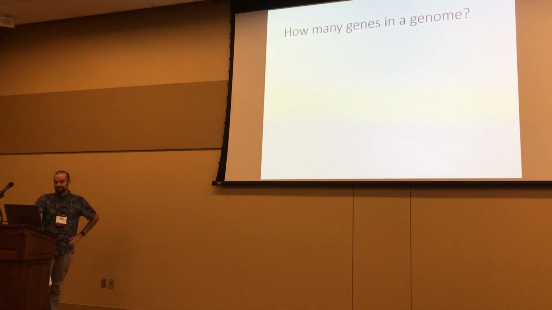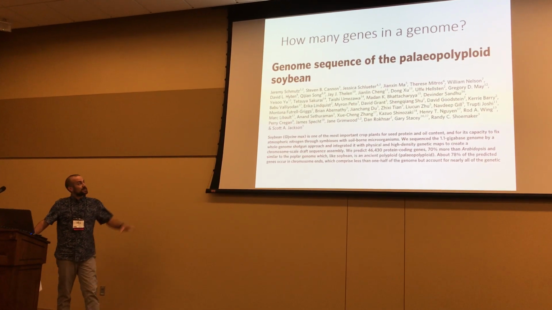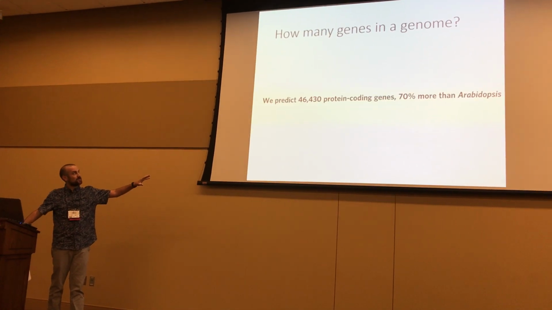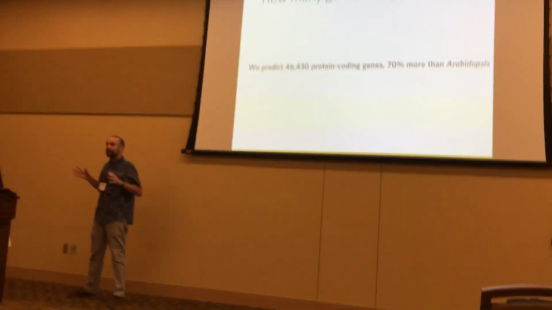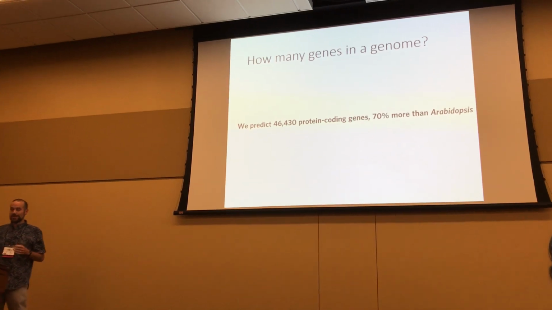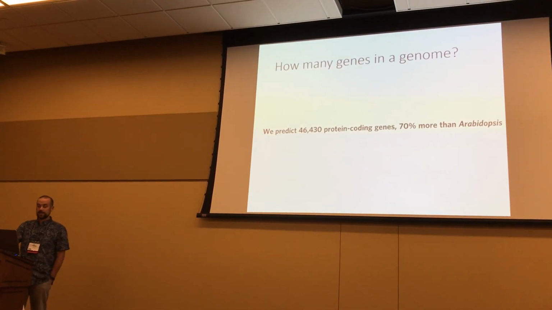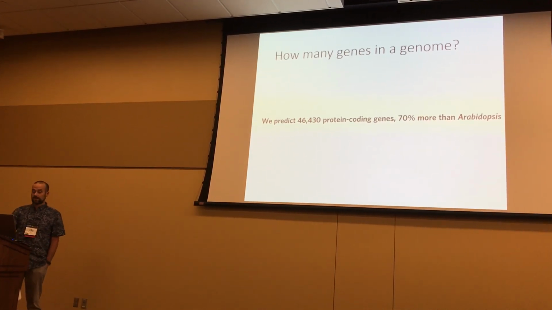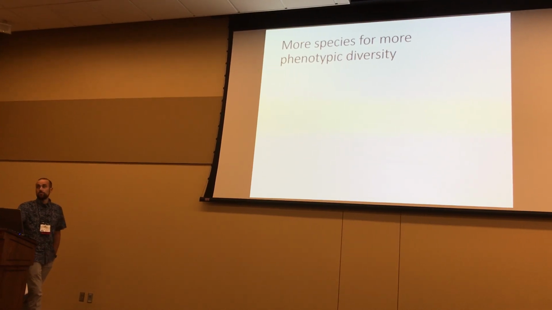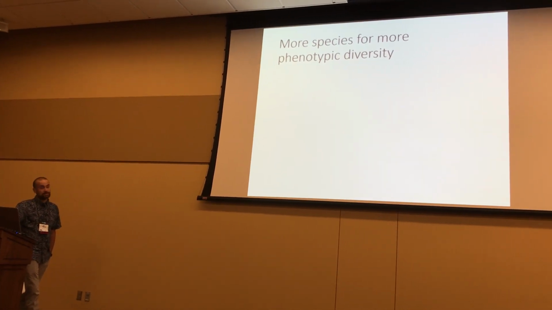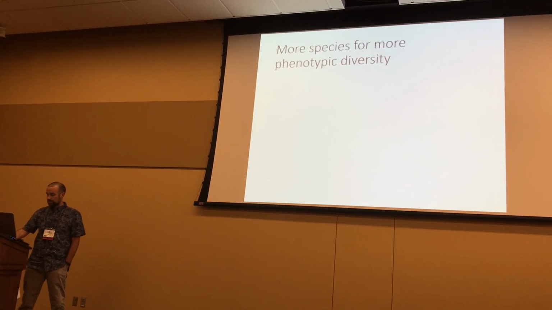On mutagenesis. So start with a very basic question. How many genes are in a genome? If you look at the abstract from the soybean genome paper and zoom in, bioinformatically they predict many, many genes. Again, bioinformatically, and the simple question is, well, what do they do? And even more so, 70% more than Arabidopsis, so unique genes that we can't even get from the workhorse of Arabidopsis genetics. And so we're looking to do mutagenesis work in the soybean to really add to the phenotypic diversity available. So we're moving outside of Arabidopsis.